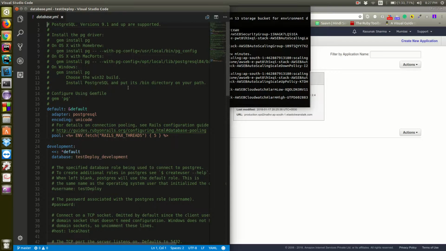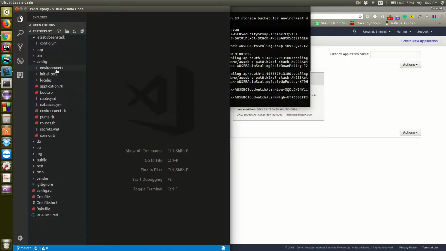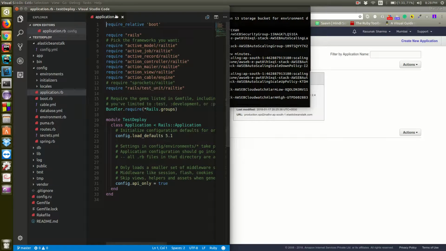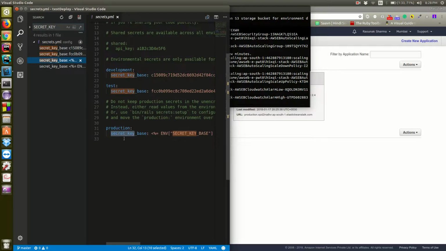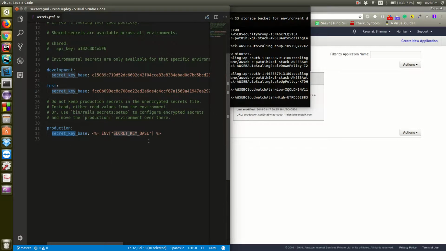So go into that. In the secrets.yml, this environment variable we need to provide for it to run in production. We will be providing it through the CLI.